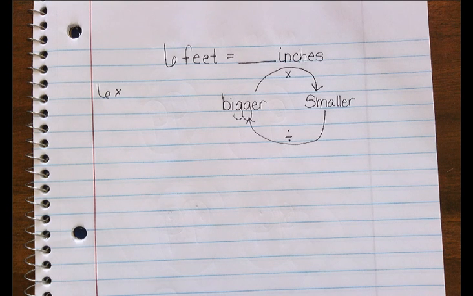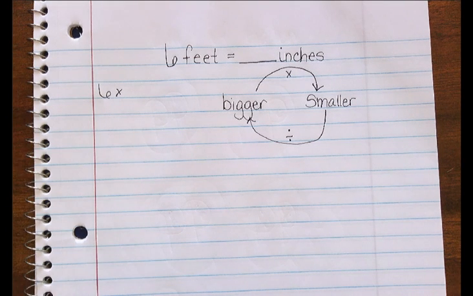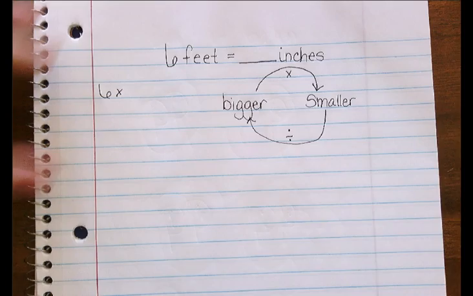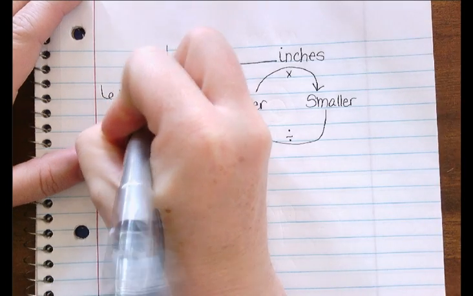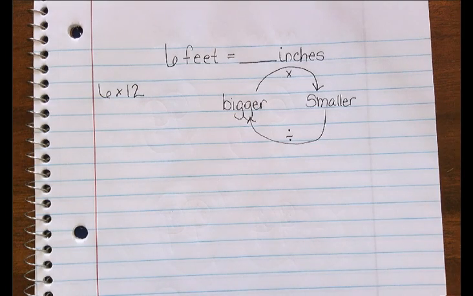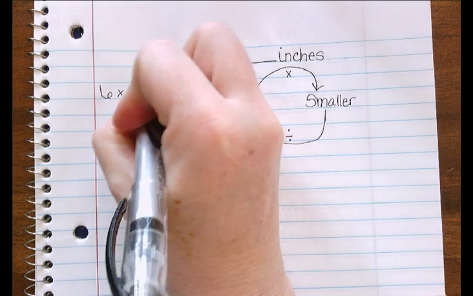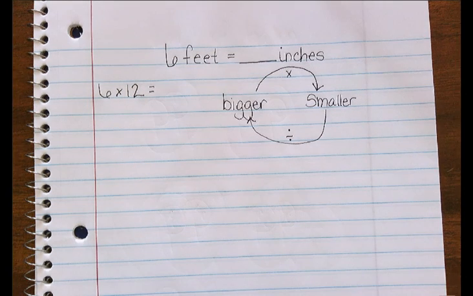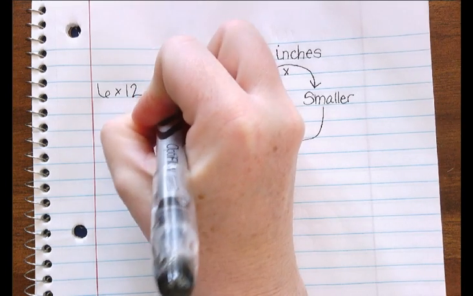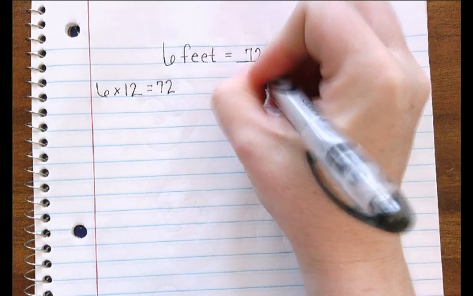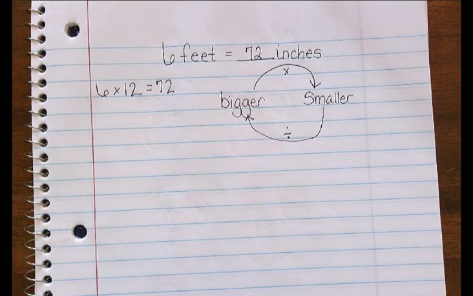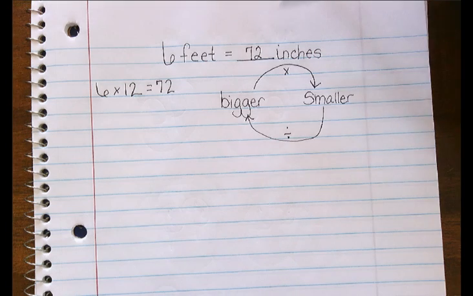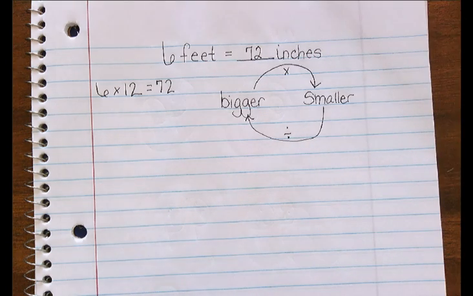So that tells me, what are we multiplying by? Well, if there are 12 inches in a foot, then I'm multiplying 6 times 12. Now 6 times 12, that's a math fact that we should know. In my head, I'm able to do it very quickly because I've been reviewing my math facts. That is 72. So I can put that in my block right there, and I can go back to the question and make the answer that the table in the question is 72 inches.